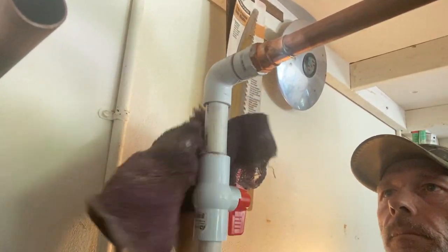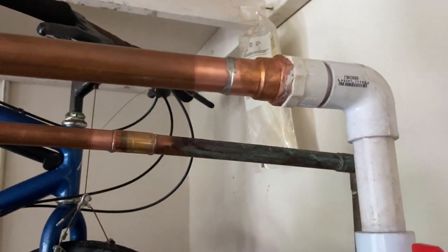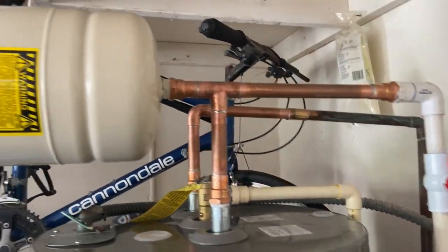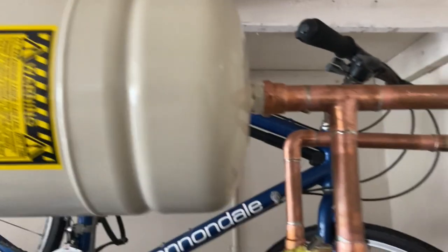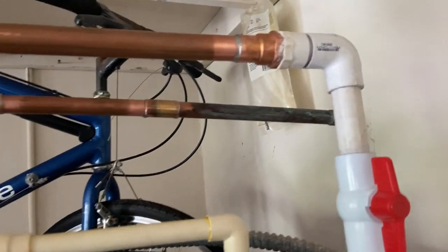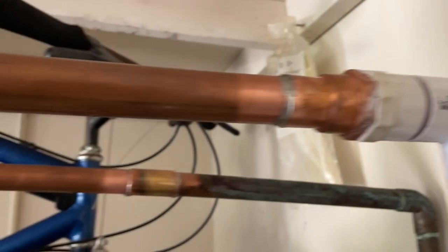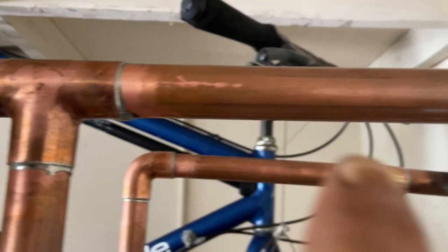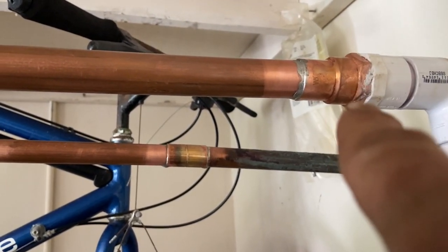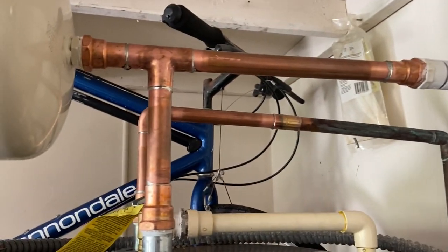Just like that — that's what you want to see. Hold it into place. Take yourself a little rag so you don't have a bunch of runs. So there we have it: PVC joined into copper, our final product. I had an overhang here so I had to do the sideways with the expansion tank, and yes, I did pre-charge that. Looks pretty good. No leaks. Never put heat on that joint or anywhere near PVC. When I got ready to solder it was way over here — 13 inches away — and I still wrapped that end with a wet rag. That's how you convert PVC into copper.